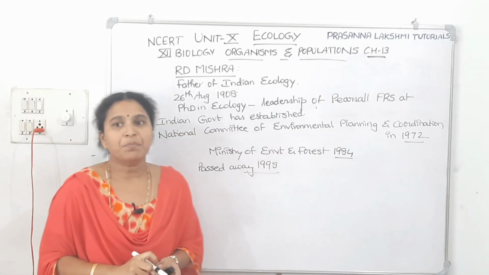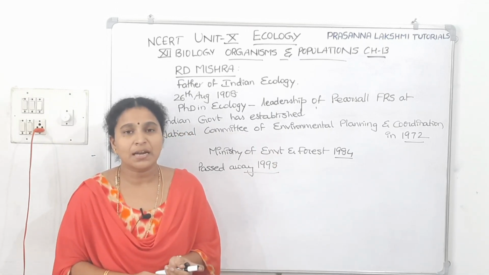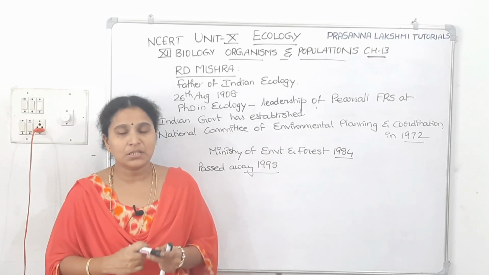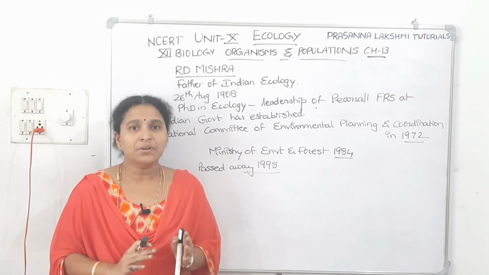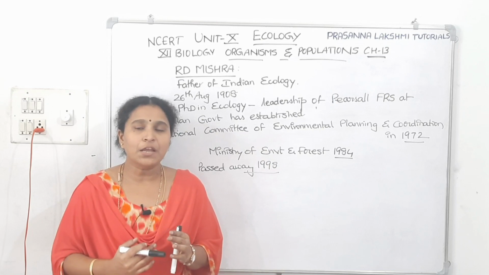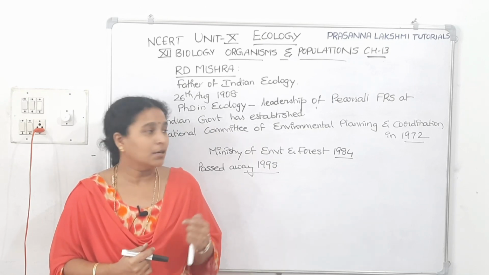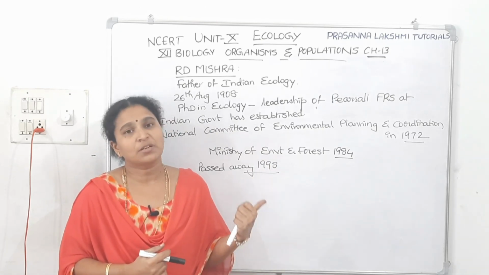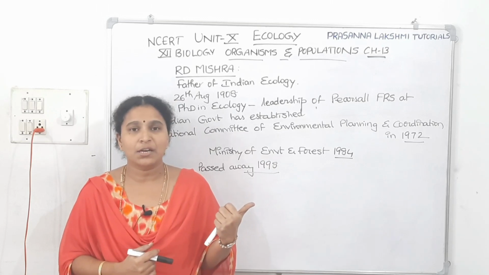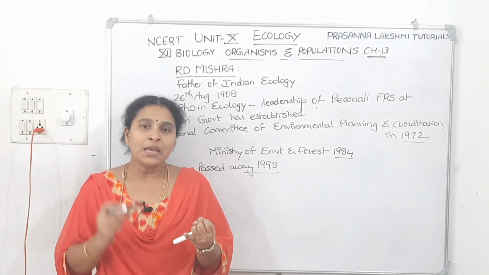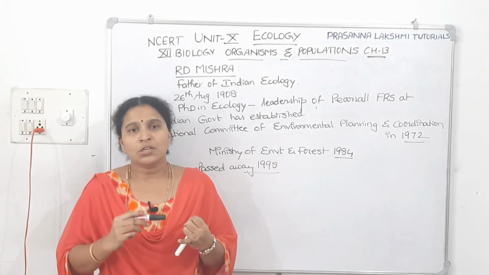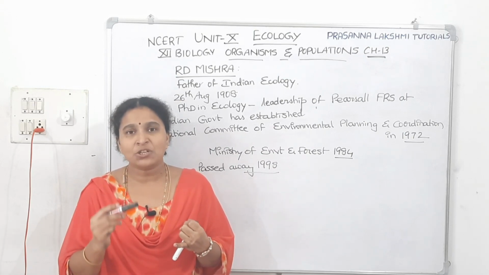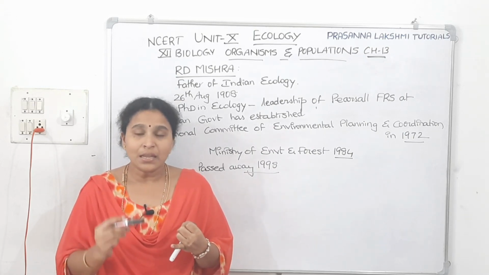Since in the previous NEET papers we have seen they are asking about the information related to the scientists, and there are 10 units. So before starting every unit we need to study about a scientist. So here we have collected all the information and we are reading about Ramdeo Mishra. Who is he? He is father of Indian ecology. In which field has he done his PhD? He has done his PhD in ecology.